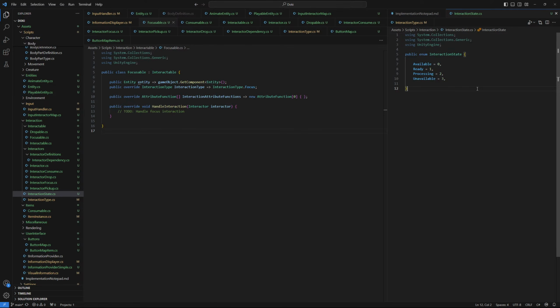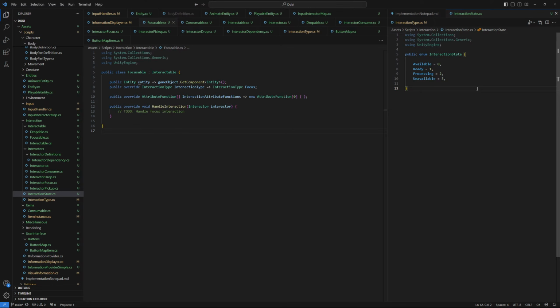Okay, so this one is changed to interaction state now. And that's because an interactor will have an interaction state, and an interactable will also have an interaction state. So yesterday we had a problem of the character's interactor pickup holding or processing an object, and then we have an interactor drop, but the drop interaction will stop the pickup interactor from processing the interactable, but we didn't really have a way to communicate that.